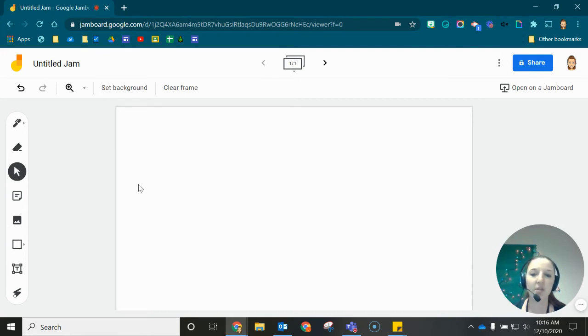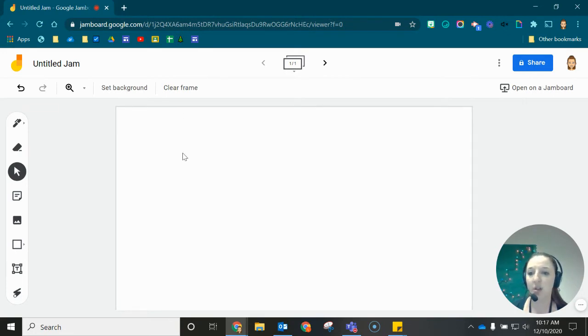So there's a couple of different ways that we can kind of create that background. We can go ahead and create it in Jamboard itself, and then we'll actually save our frame as an image, and then we'll be able to insert it that way. Or we can also create in another program. So if you use Google Slides, we can go ahead and create that background in Slides or in something like Canva. Either way, we can go ahead and create that custom background. So I'm going to go through those steps and I'll show you how to then take that background, download it as an image, and then set it as your Jamboard background.